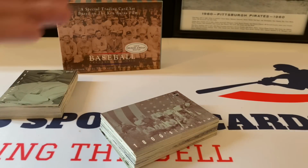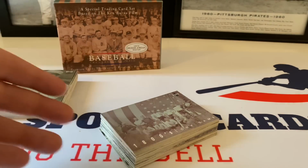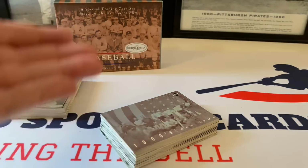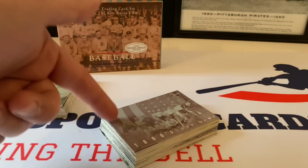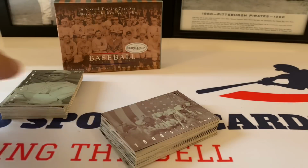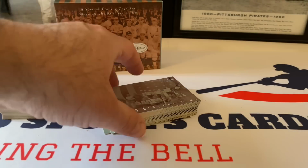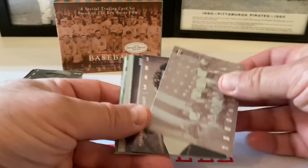The cards are backwards. The earlier cards are by year, or by years that something significant happened. You start out in the 1800s all the way to the 1930s, and then they continued all the way to 93. So I just put them in order so we could look at these in sequential order here. So start out here.